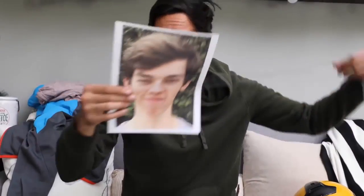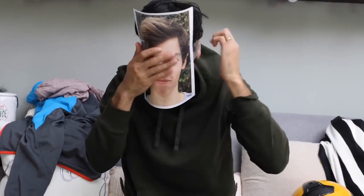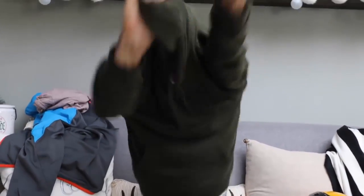We got tape and a photo of your friend. This is the weird part. Wrap it around, get nice and tight, and. Whoa. Side is hot.